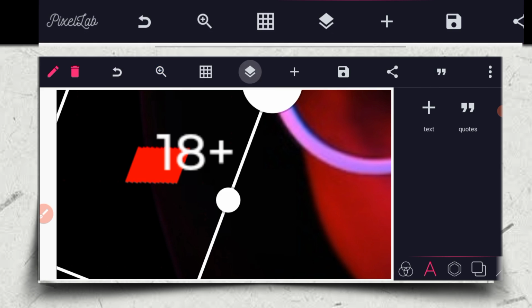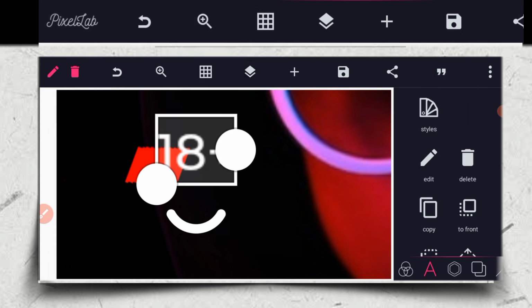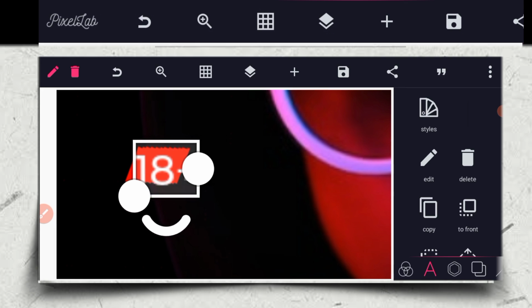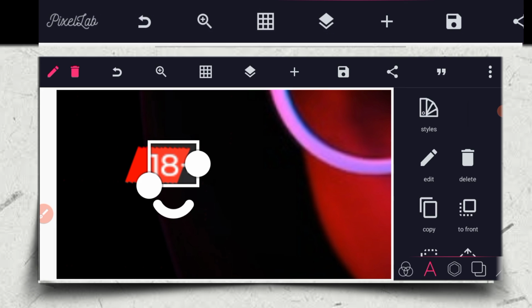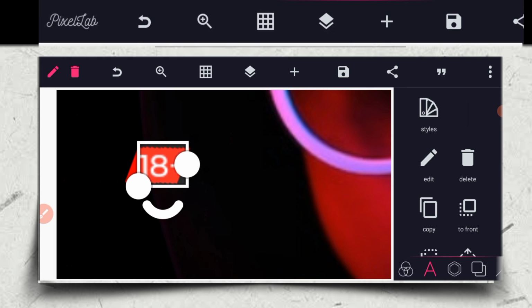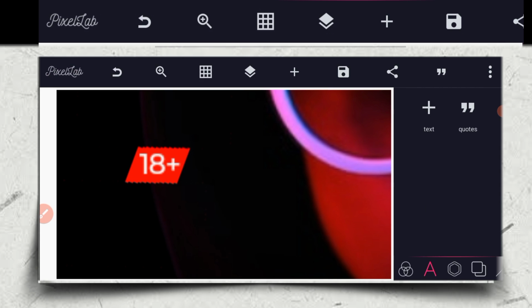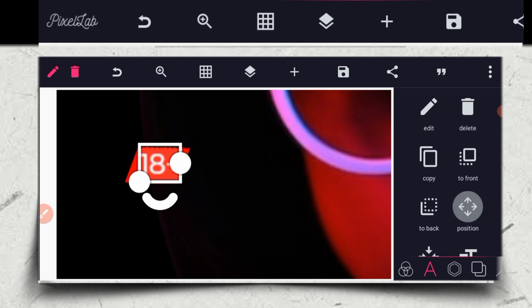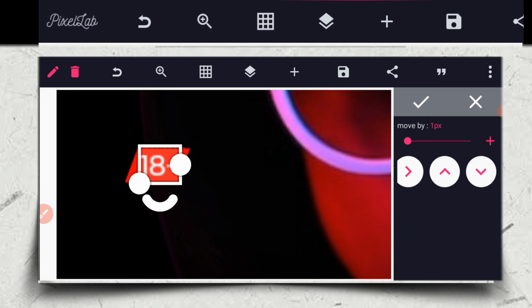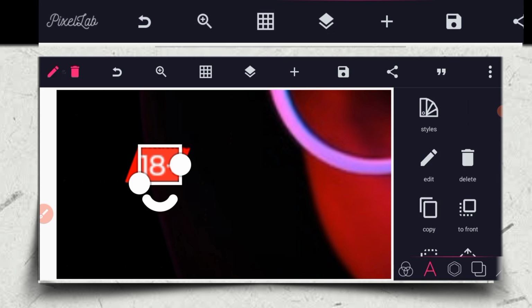You can actually lock this one so that there won't be a problem of dragging. Can you see it like that? So you can actually see what I'm doing. You actually move it down a little bit. Good. I think I'm actually done with that.